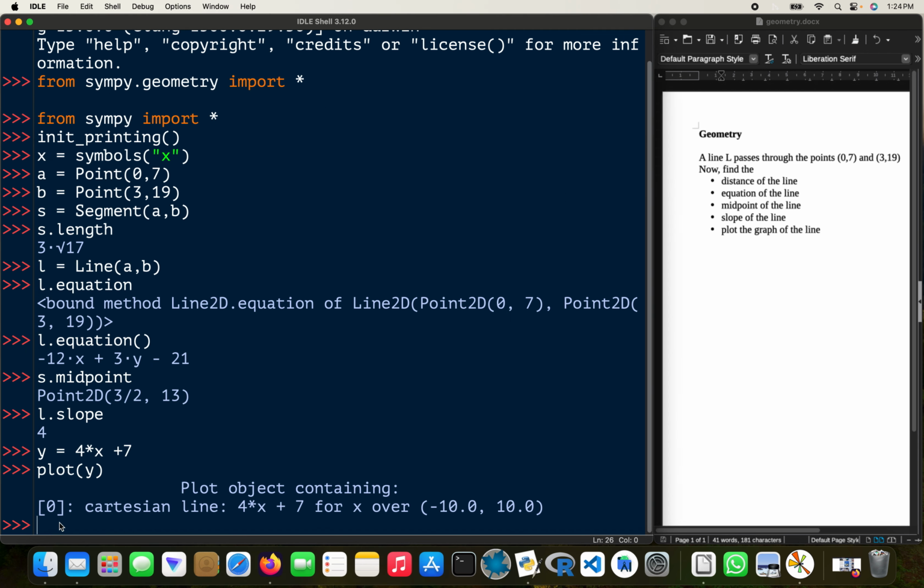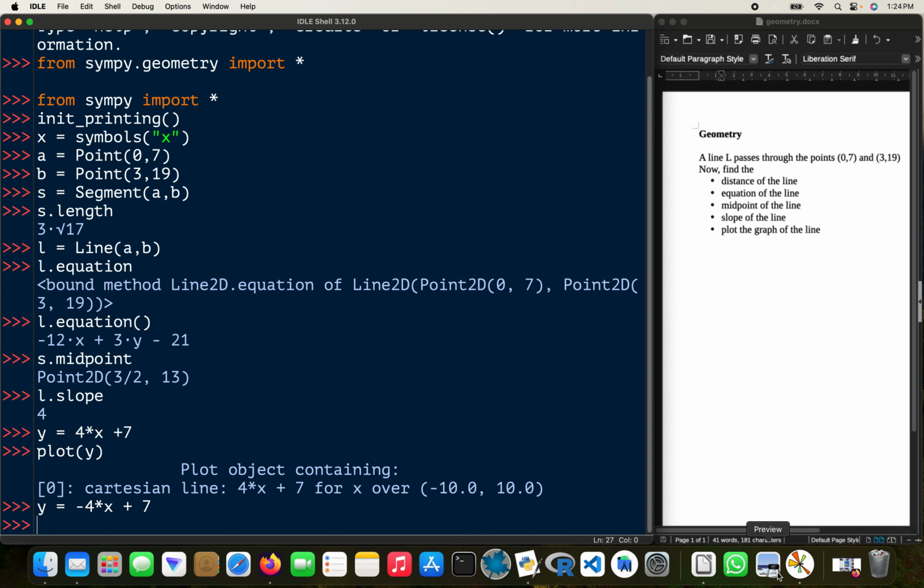Right. So I can create a new equation. I'll call it y equals minus 4x plus 7.